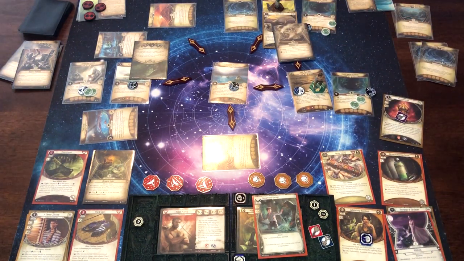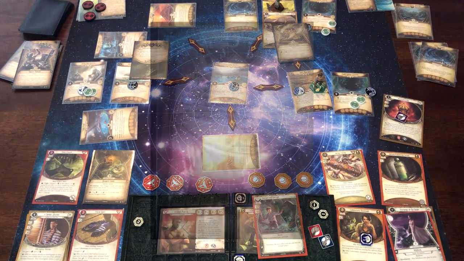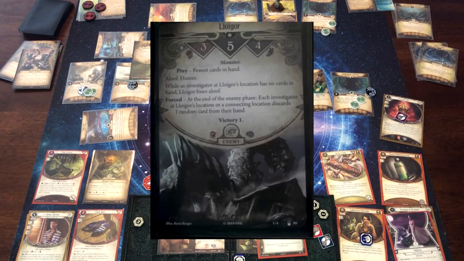Okay. And then Amanda will get the Loigor. I don't know how you say it. But anyway, Prey is a fused cards in hand. He's aloof, a hunter. While an investigator at the location has no cards in hand, lose aloof at the end of the enemy phase. Each investigator at his location discards one random card from their hand. Gross. And it's a victory point 1.